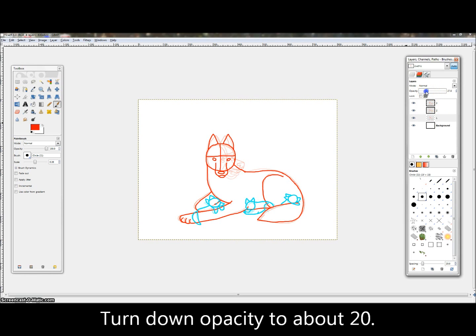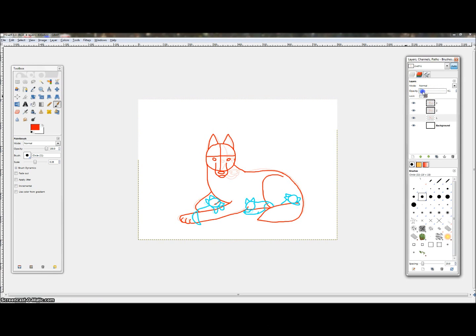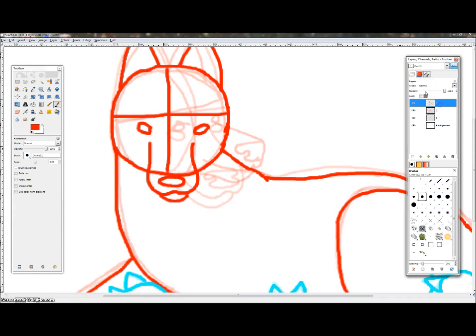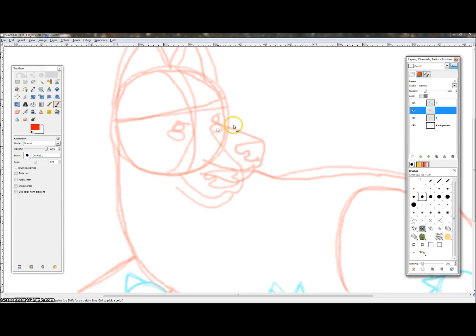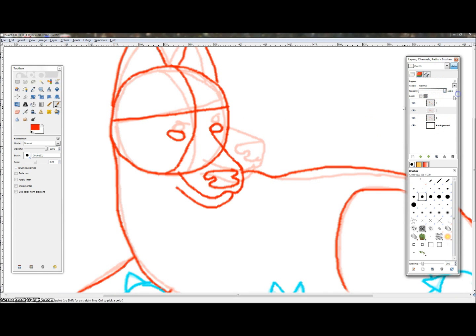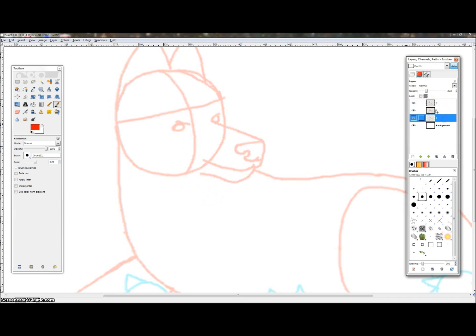Because I'm on the third one, well, fourth actually, because I just finished that one, you turn it down to about just there so you can see it. I'm just going to turn the opacity of the third one down, and then you do your next frame, which will be slightly different. See the pup, and see her tummy goes up and down to look as if she's breathing. Breathing, not breeding.